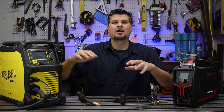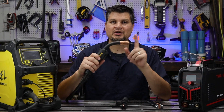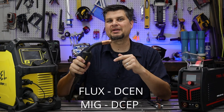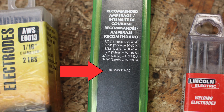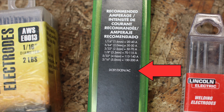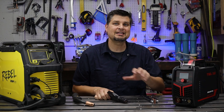We're just dealing with DC or inverter type machines with a DC output. Obviously AC alternating current — you've got the whole wave, you don't have to deal with that. Hooking up flux core, it's going to be electrode negative. MIG is electrode positive. Stick you can actually run on both depending on the rod, but just keep it simple and stick with positive. TIG welding is negative.